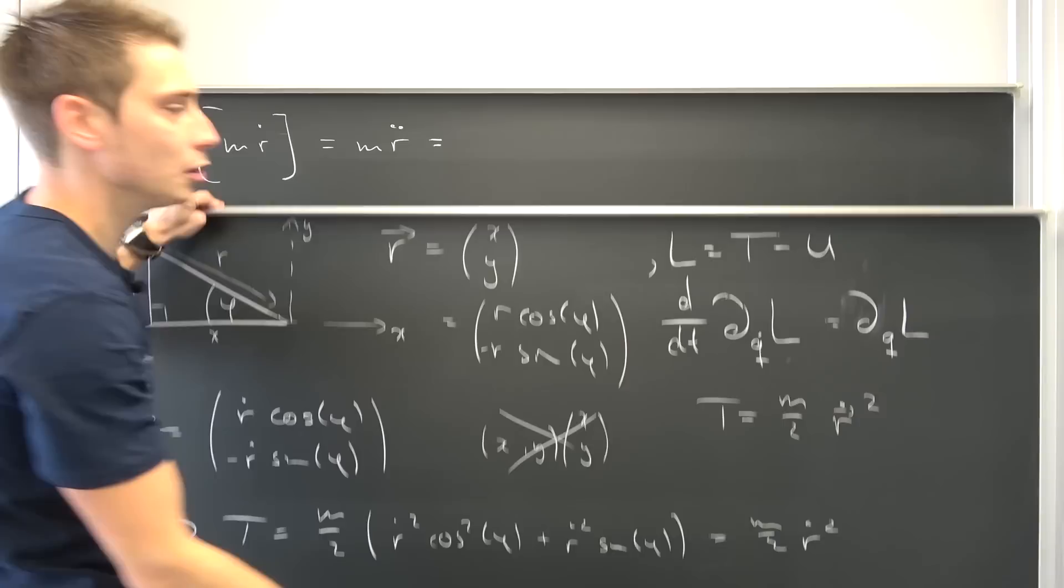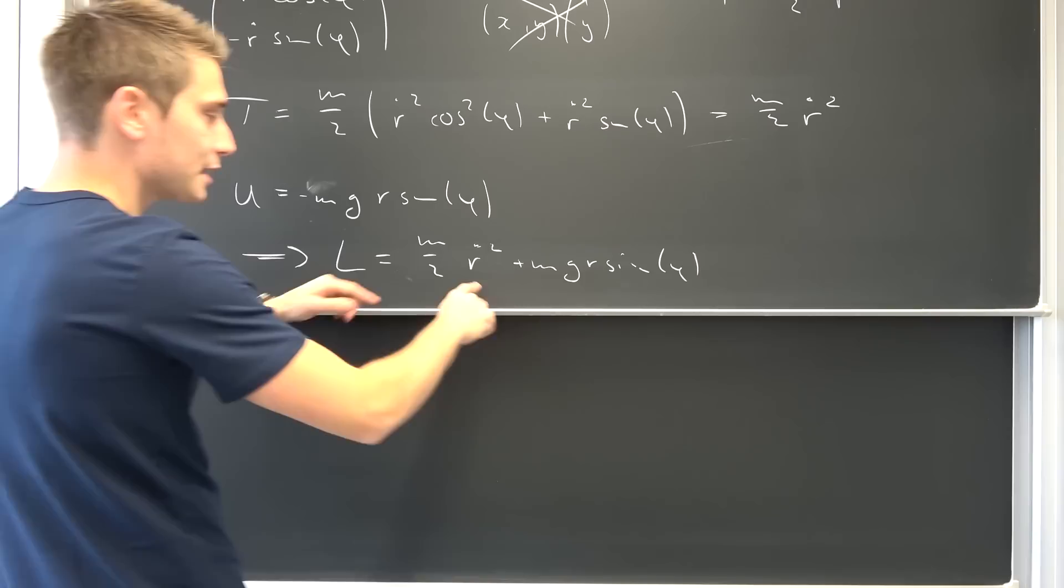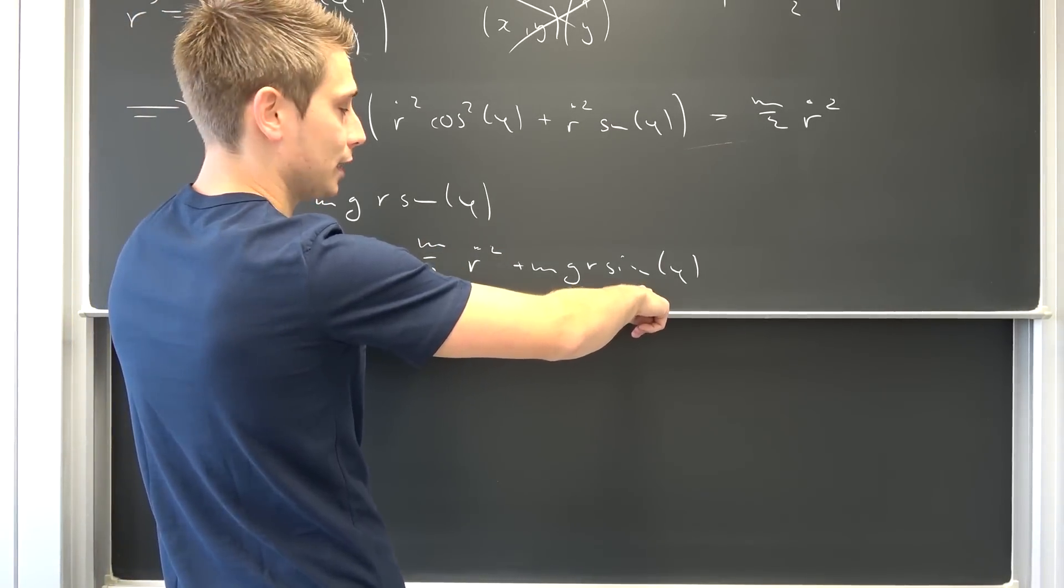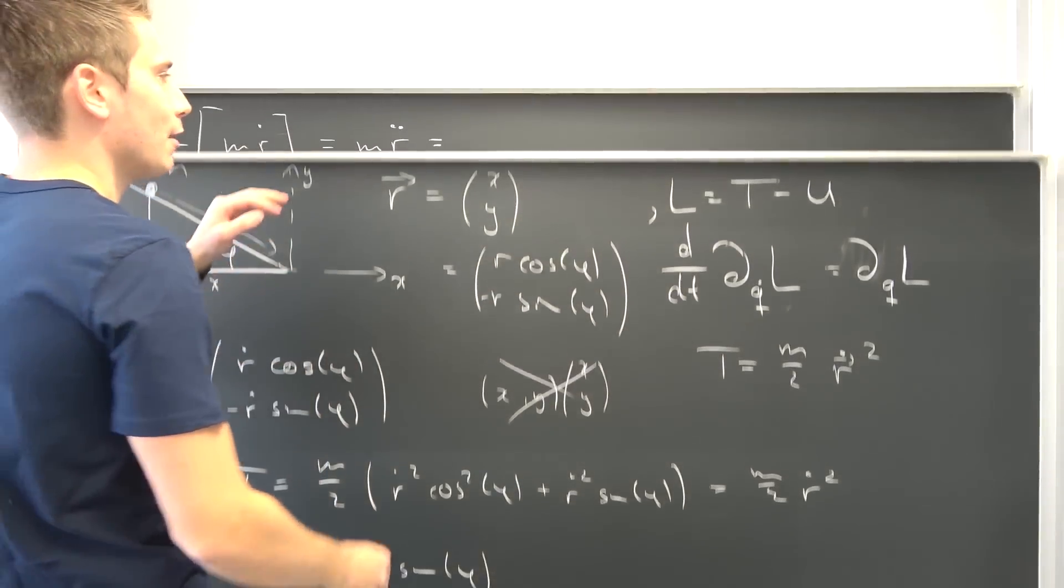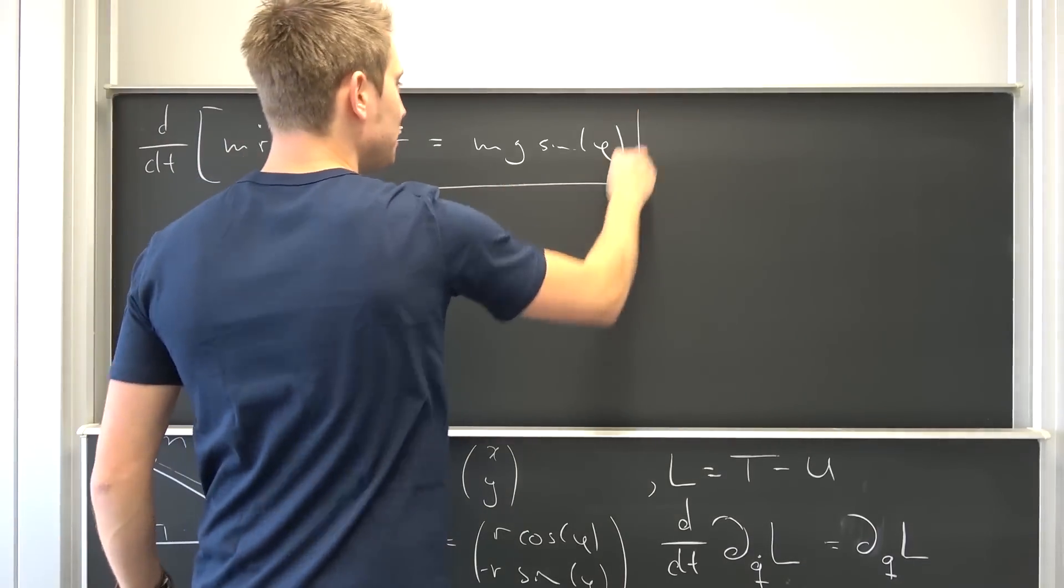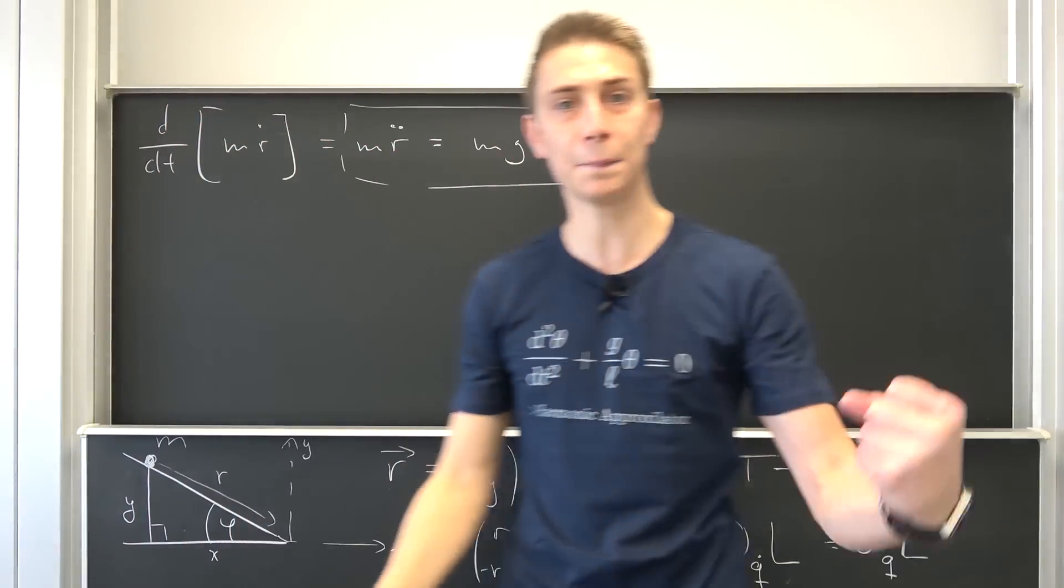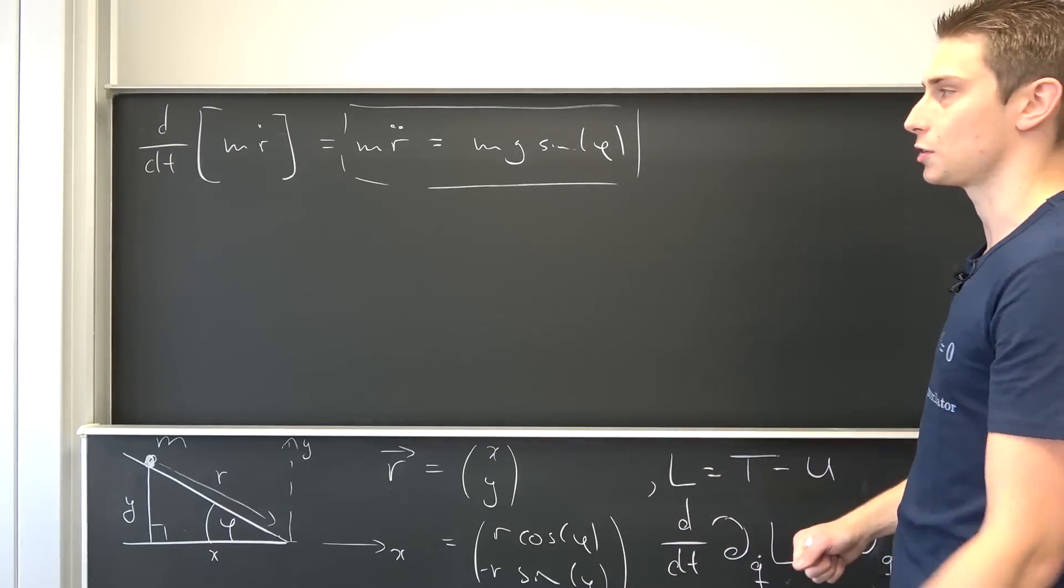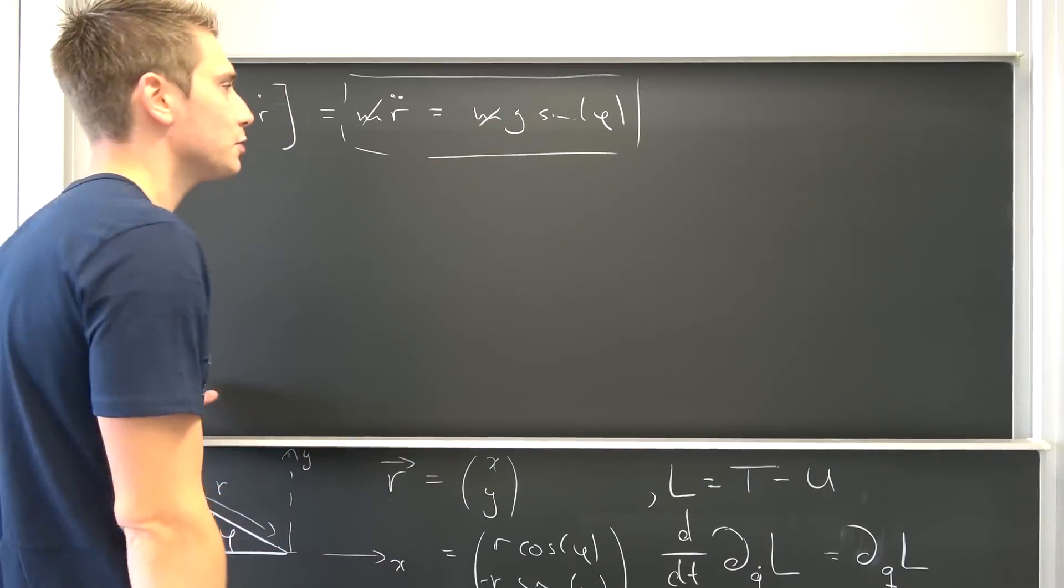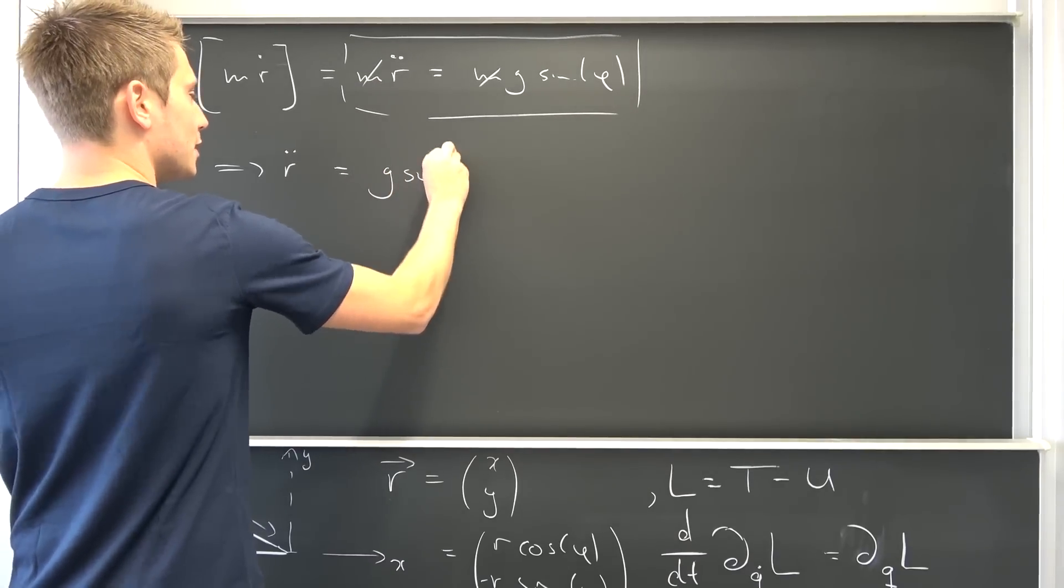And this thing is bound to be equal to our Lagrangian differentiated with respect to our constraint, which is nothing other than r. Meaning this thing is independent of r, it's just dependent on r dot, it's going to vanish. And differentiating this with respect to r is simply m times g times the sine of phi. Meaning overall, this right here is our final equation of motion. We have some force being equal to this thing right here. And this in Germany is called Hangabtriebskraft. It's a famous thing you always find in your school stuff. What we can basically do is solve this equation of motion. We can cancel out the m on both sides. It's not equal to zero, we don't want that. Meaning r double dot is thus g times the sine of phi. This is an acceleration, this is also an acceleration, and it's already a good thing if we have the same units on both sides.